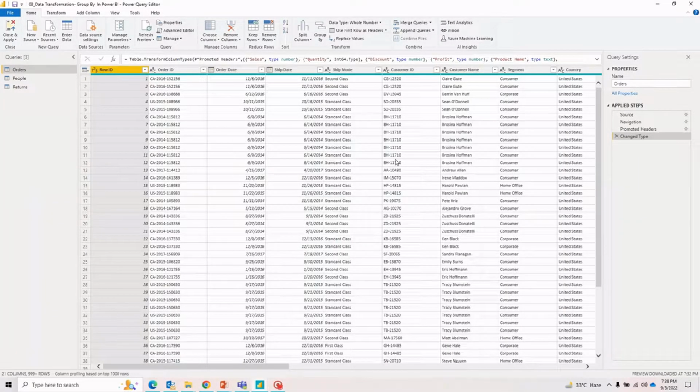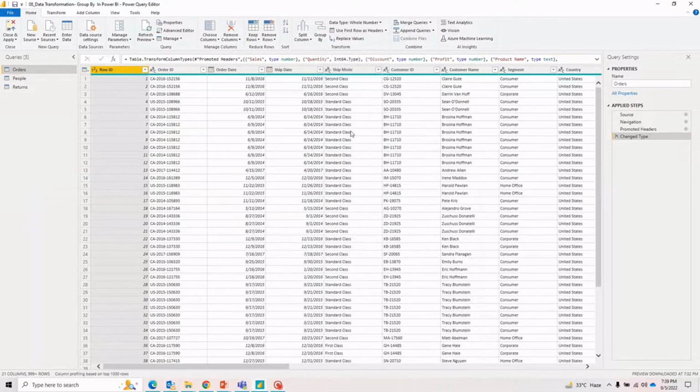All right, guys. So now let's take a look at what group by is. If you are into data analytics or if you have worked on advanced Excel, then you must have summarized some data based on some values. So that's what group by is, right? Group by actually groups the rows in a table based on whatever values we have selected.